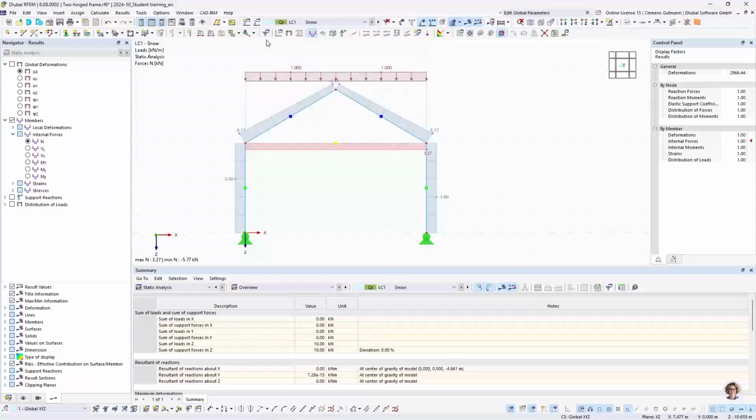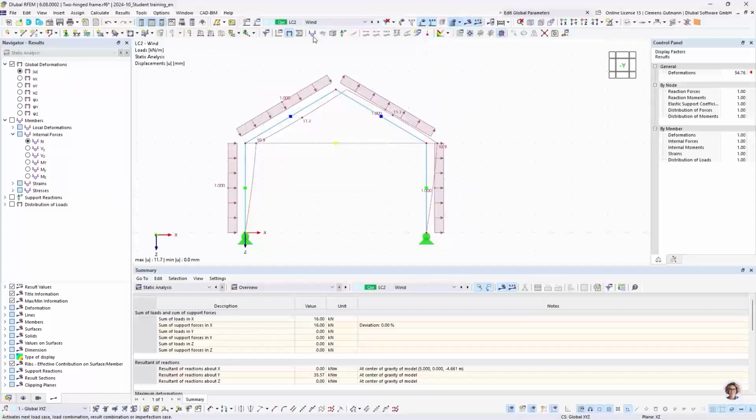We can then try to inspect the wind load case, and the wind load case drives our structure to the right, and in this case the tie rod would be under compression, but we decided that this member is of type tension, so it should fail in this load case, and let's check if this is true.